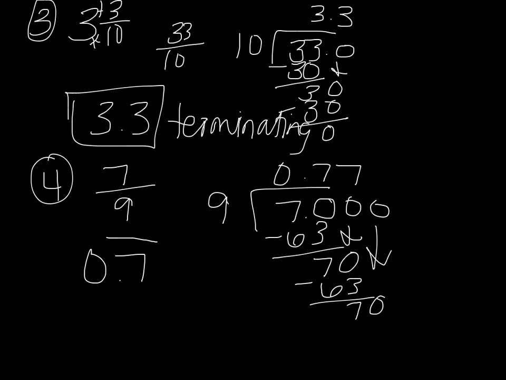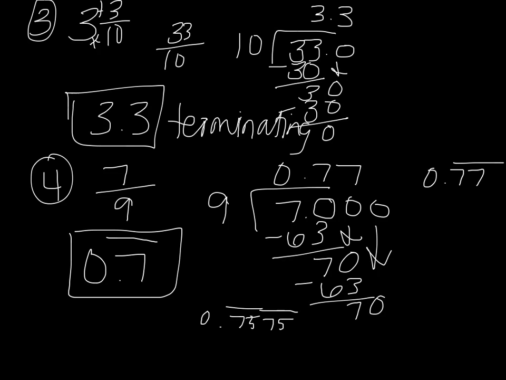I want you guys to get in the habit. Last year I would have accepted if you did 0 and 77 repeating. Okay, but this year I want you to see that just the 7 is the thing that repeats. So we're only going to take the first number that repeats forever. The first two numbers, if it was like 75, we would only take 0 and 75 hundredths repeating. So I don't want you to do 7575 and repeat it, because that just isn't the way that we write them. Okay, so 0 and 7/10, this is a repeating decimal.